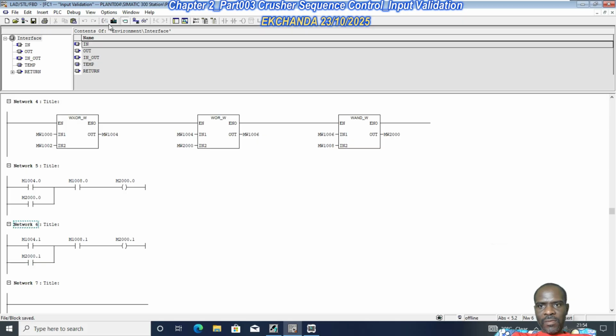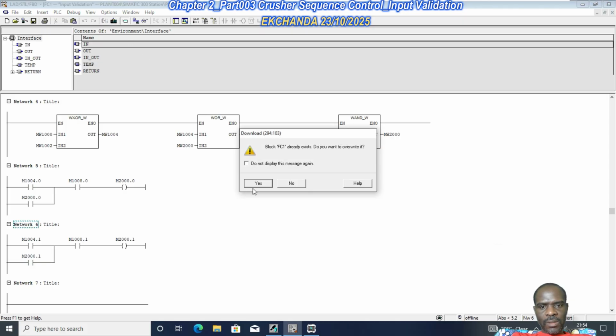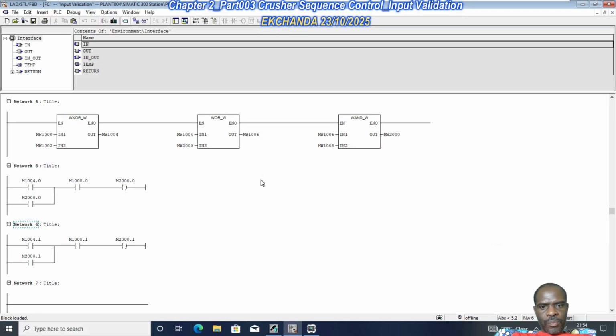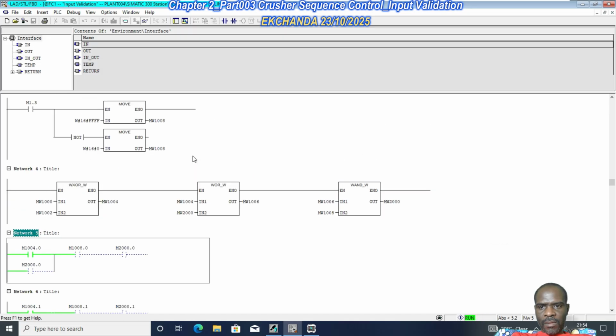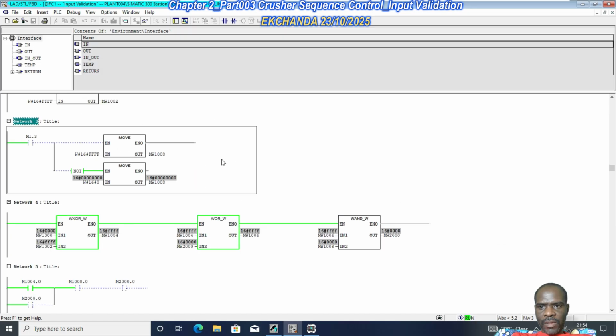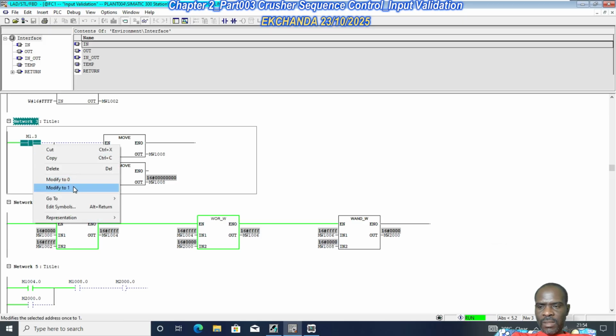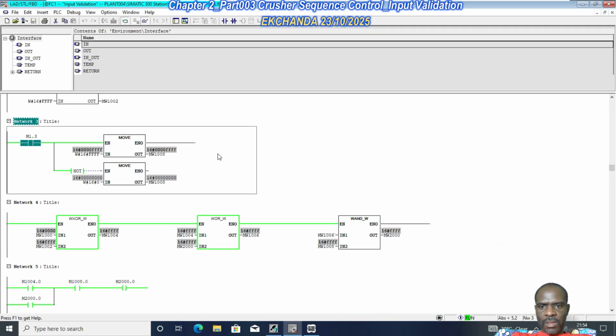Then save, download this to our PLC simulator. Then let's monitor this. And then of course we're saying that this has to be true, like so.